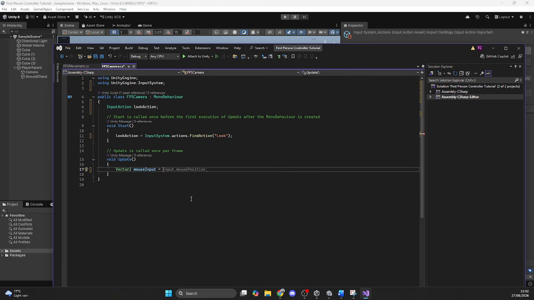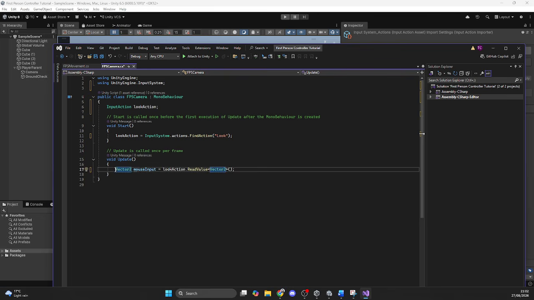And we'll set this equal to our look action. And we'll pull this value in by reading it as a vector2 as well. So this will pull this information in. We're reading it as a vector2, and then we're storing it as a variable value vector2 here.